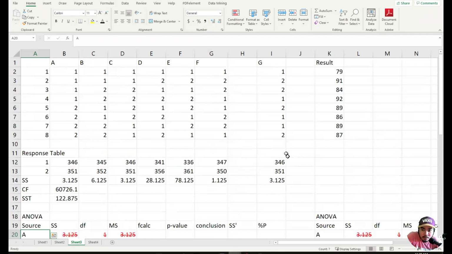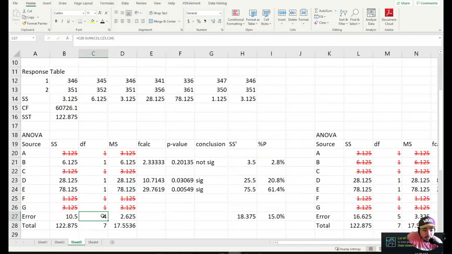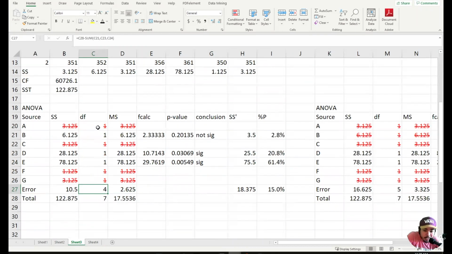If you remember itong no replication example natin, it's absolutely necessary because yung degrees of freedom natin sa error dito is actually 0, no? Nung before we pooled, nung hindi tayo nag-pool nito, ang degrees of freedom ng error natin is actually 0 kasi yung degrees of freedom ng total is 7. 7 dito, tapos per factor is also 1. So we have 7 factors, 7. So 7 minus 7 gives us 0. So hindi naman pwedeng 0 yung degrees of freedom ng error kasi hindi tayo makaka-compute, no? Magiging 0 yung MSE, which means error yung lalabas sa MSE kasi you can't divide by 0. So yun. Kaya absolutely necessary mag-pool dito.